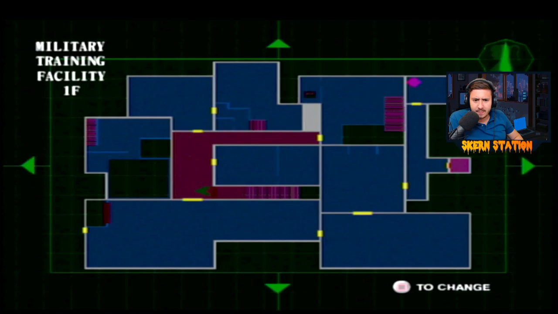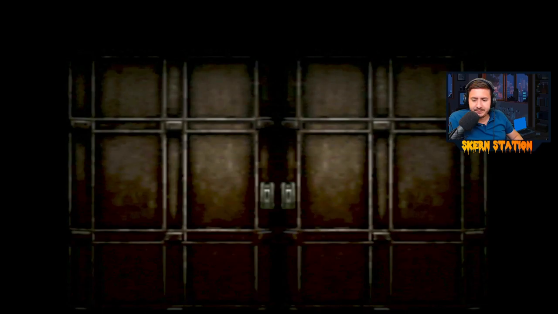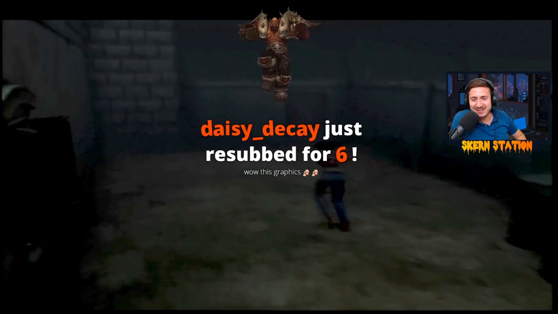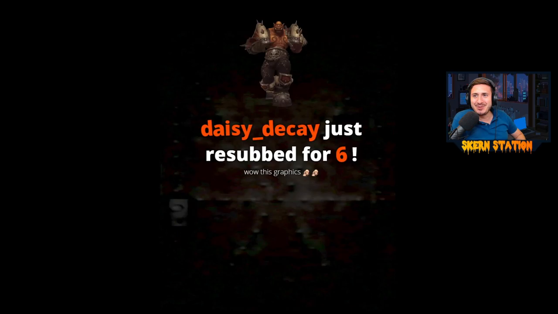We have to be careful with the worm. Daisy! How's it going? Yeah, these graphics are classics. Classic graphics, PlayStation 2. The mustache is back. Yeah, it is back. Very much appreciated. It grew. It's still not in its full glory, but it's coming back.